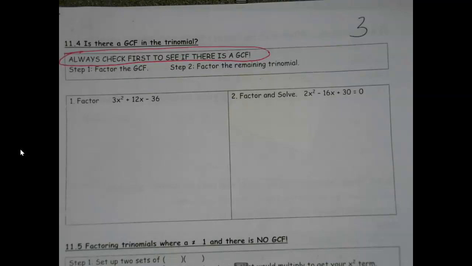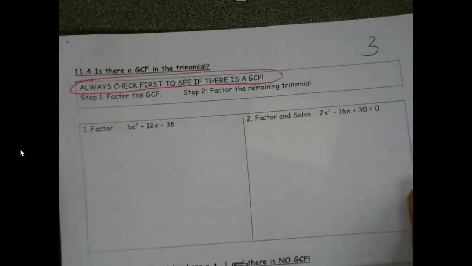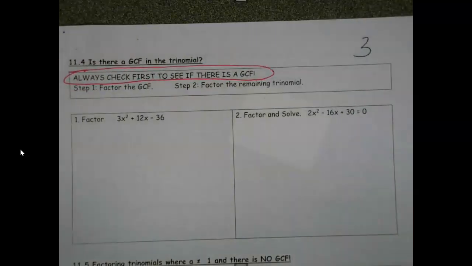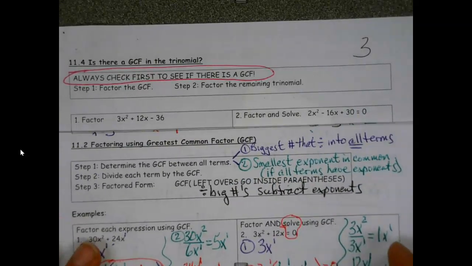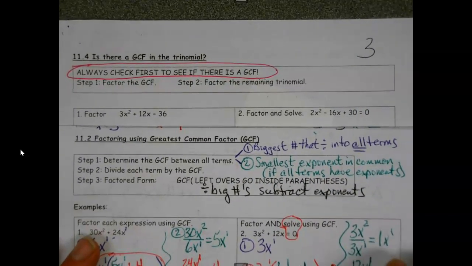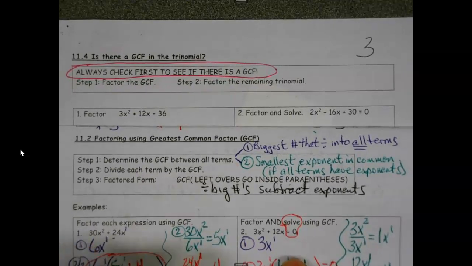So, with that hint being given, I would hope you know at this point that every problem we're going to be dealing with is going to have one of these. If I need a quick reminder, and maybe I do, I will be the reminder here. This is back on page 1 of the notes. When we were doing greatest common factor, what am I looking for?